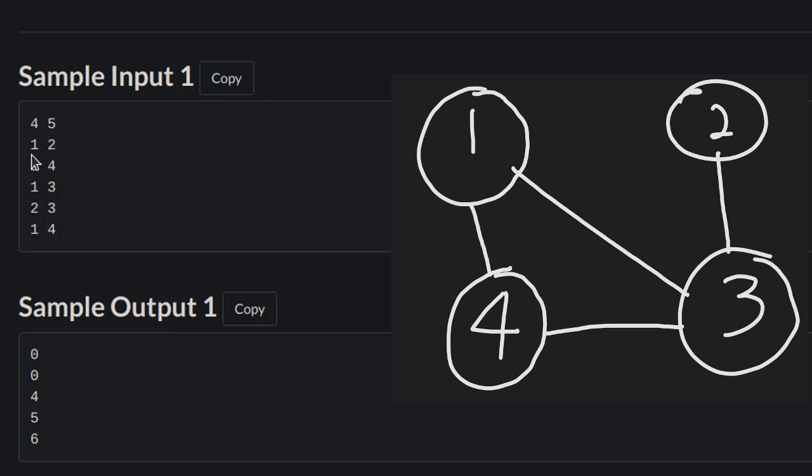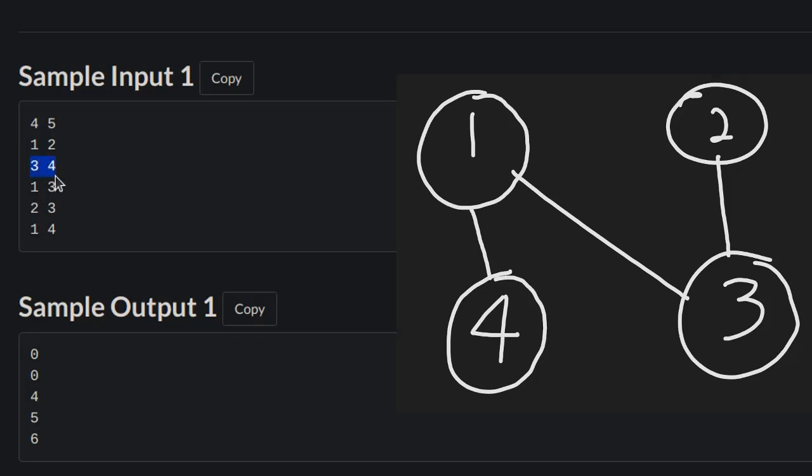In this case, when the first bridge collapses, nothing happens because I can travel freely between 1 and 2. I can go to island number 3 using bridge 1, and then I go from island 3 to island 2 using this bridge, so nothing happens. And the same for the second bridge.